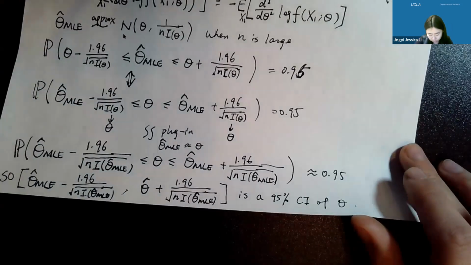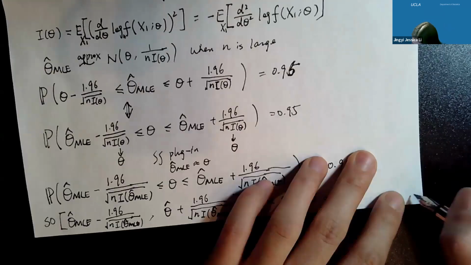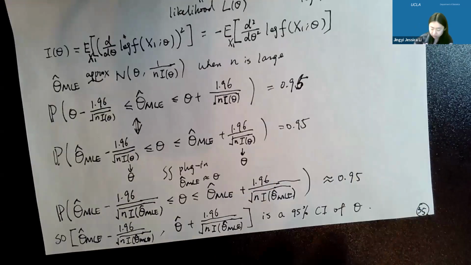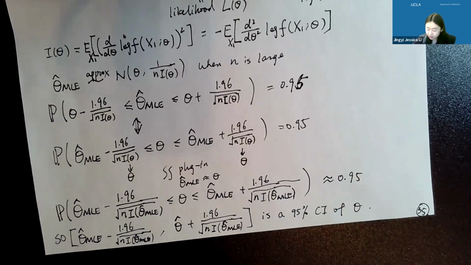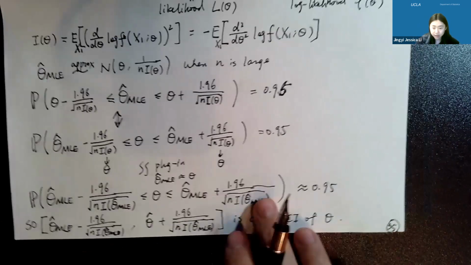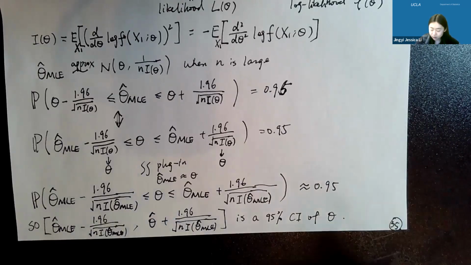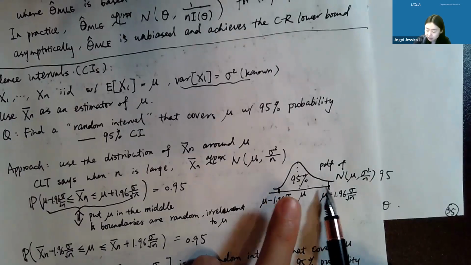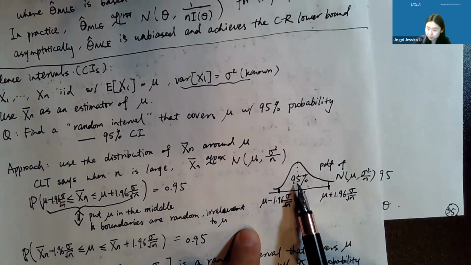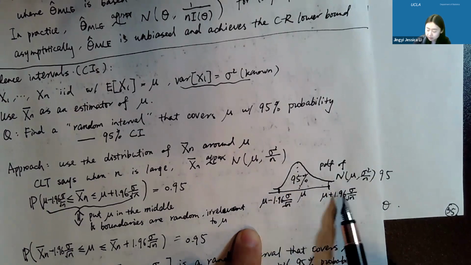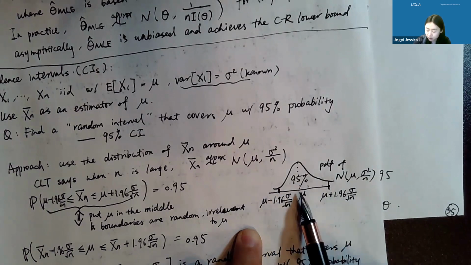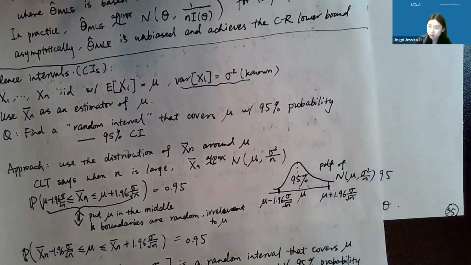Okay, so any questions about what we talked about so far? So that will conclude our discussion today. And also I want to say that this 1.96 will change together with the confidence level. Because you see, this is how it comes in, right? Depending on the area we want. Now we want 95%, so the two limits would just be 1.96 standard deviations away from the mu. But depending on what the level is.